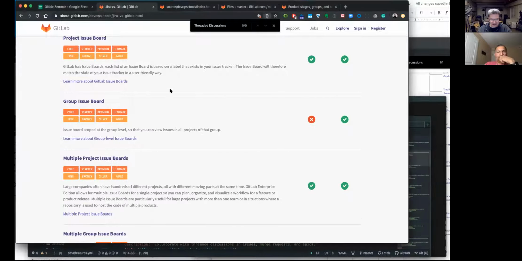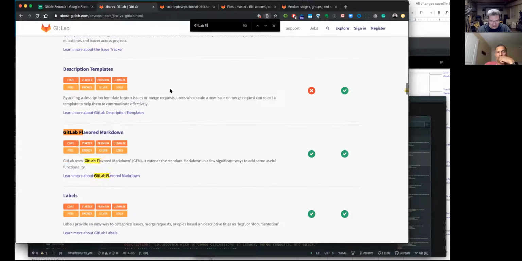Okay, so let's see. GitLab flavored. So you see again, right? Inside out. GitLab flavored Markdown. Right. Okay, well, that's our version of it. It's just Markdown or Git flavored Markdown. But we've made this kind of unique to us. So actually, technically, we should not be able to say Git. Put an X over there, right? Yeah. For that, yeah. So it's kind of cheating.